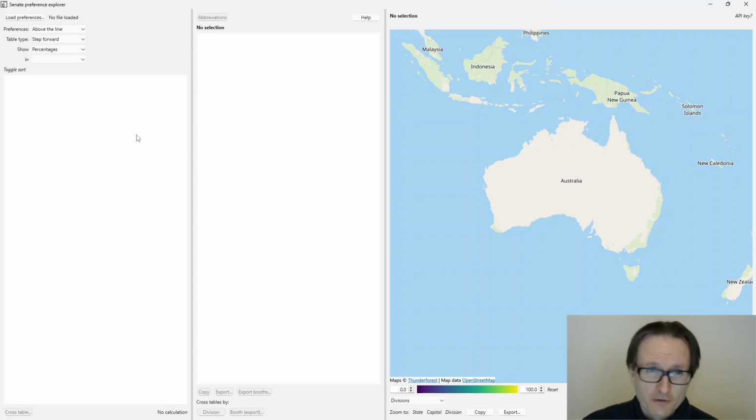And so this software only considers the formal preferences, which means I'm throwing away a little bit of information about the preferences that got written in, and there was maybe an accidental slip up in the numbering. But it's just a little bit cleaner to only consider the formal preferences. It means that my tallies of the primary votes agree exactly with the AEC's results page.